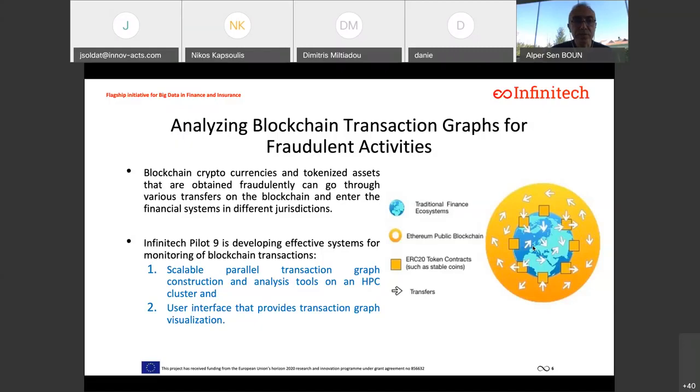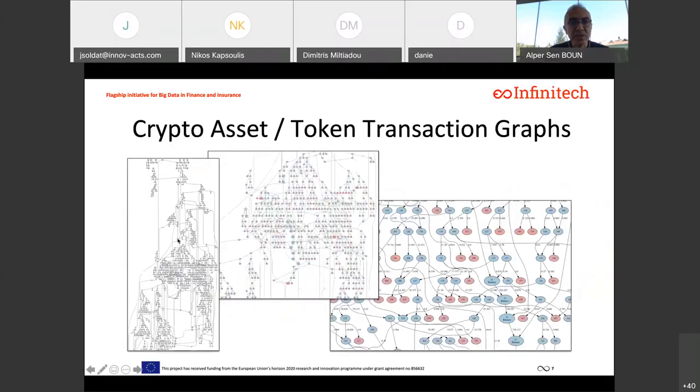through a user interface. So what do these transaction graphs look like? Like I said, there are tons of transactions over here. We have a way of effectively and efficiently finding those transactions and then demonstrating them. This is just a high-level view of a part of the transaction graph, on the left. And when you zoom in, you're going to see actual addresses, the transaction amounts, etc., and nodes with different color codes.